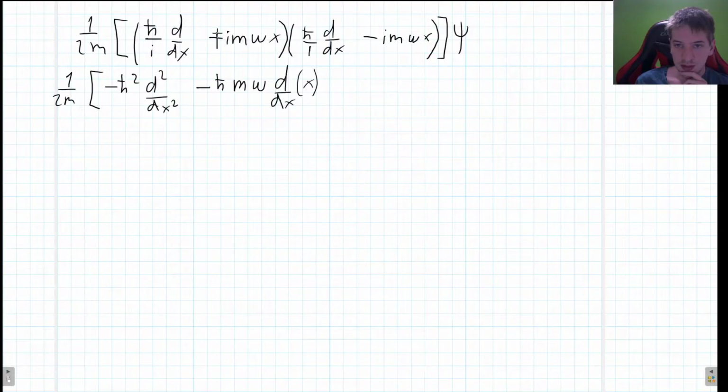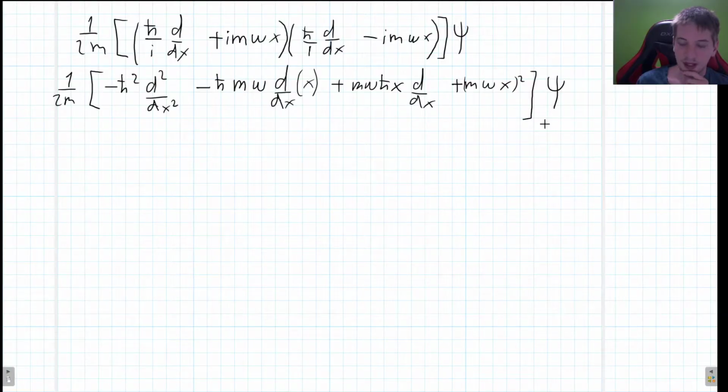So, well, now we continue and we multiply this by this. So the i's will once again cancel out and we get m omega h bar, and now comes the x, which is now outside of this derivative. And finally, the last term is just going to be m omega x, all of that squared. And all of this is acting on psi. So let us now make all of this act on psi. In order to do that, I'm just going to erase this here and just put it inside, okay? Just to save some time, I'm going to put this psi here, in the derivative, and psi here.